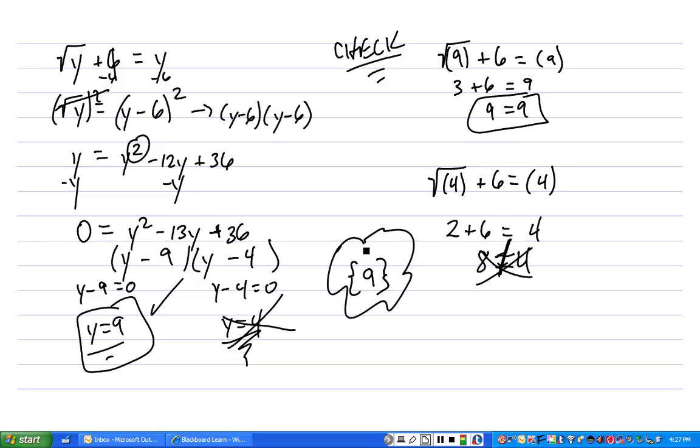Alright, so that should be enough. We've seen enough examples now to get a feel for how we would treat problems when trying to solve equations with radicals in them. The main thing again is to make sure you check your solutions to see that they do indeed work. Okay? Alright, at this time we will conclude this session.